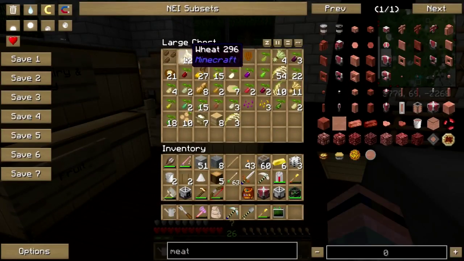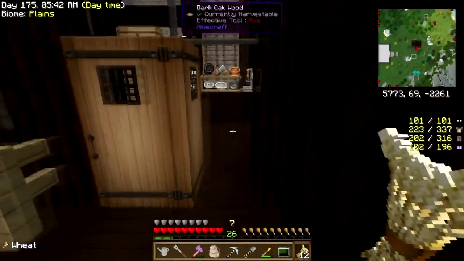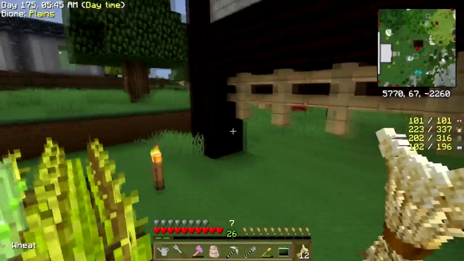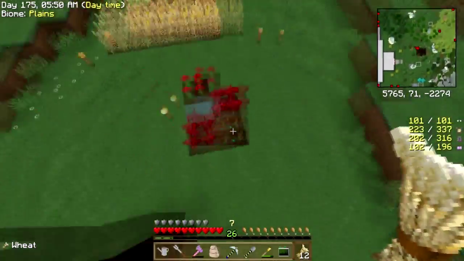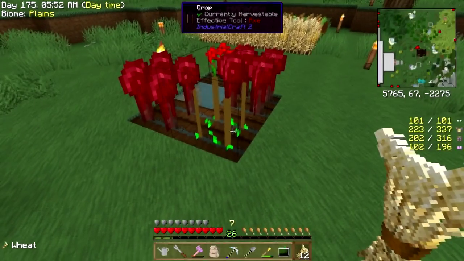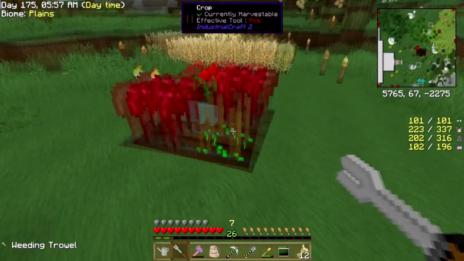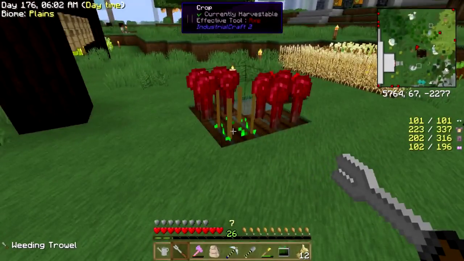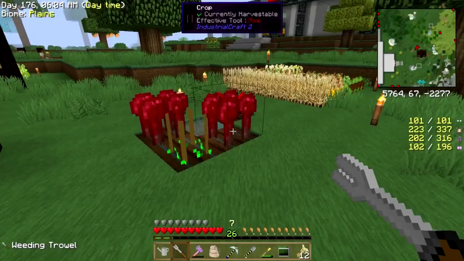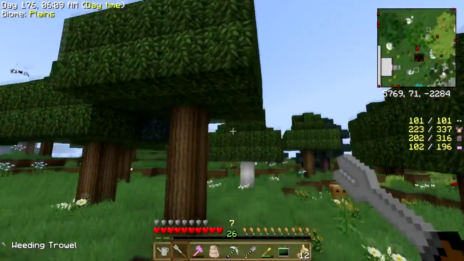Give me some wheat. We'll make more cows. No, it doesn't work with chicken, unfortunately. You get pink slime out of chicken. Okay, what are you? You're not a weed. Okay, we learned that a couple of episodes ago. If you right-click it with the weed popper and it doesn't go away, it's not a weed. Leave it alone.